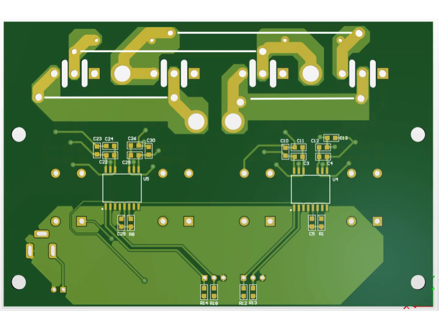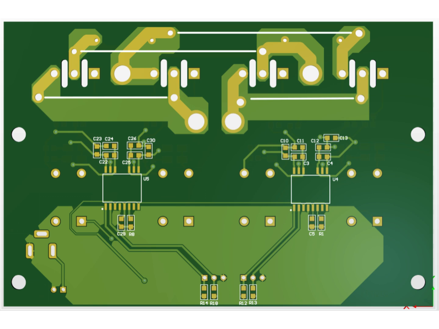The bottom layer is mainly used for gate driver ICs, isolated power supply circuitry, and control routing. By placing these circuits on the opposite side of the board, we achieve physical separation between noisy power parts and sensitive control electronics. The isolated gate driver ICs are placed close to the IGBTs they control, keeping the gate drive loop length short. You can see that the gate and emitter return paths are routed together, which improves noise immunity and reduces ringing. The isolated power supply sections and their local decoupling capacitors are also tightly grouped around each driver IC. This ensures stable gate drive voltages even during fast switching transitions.